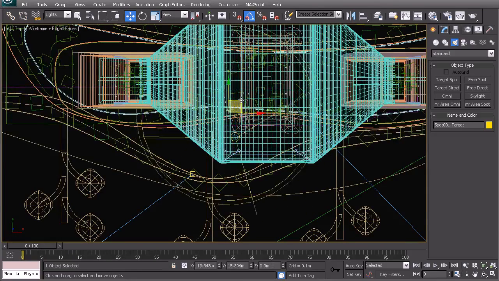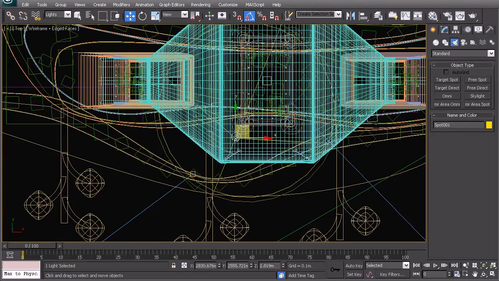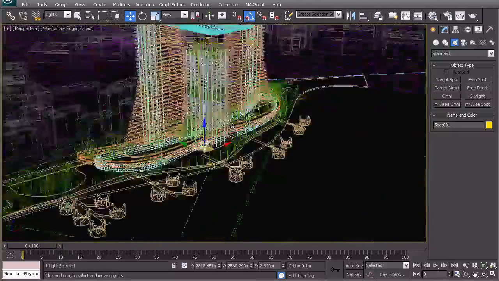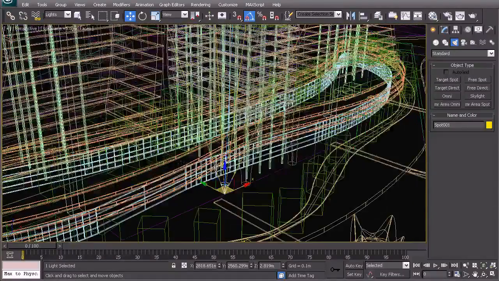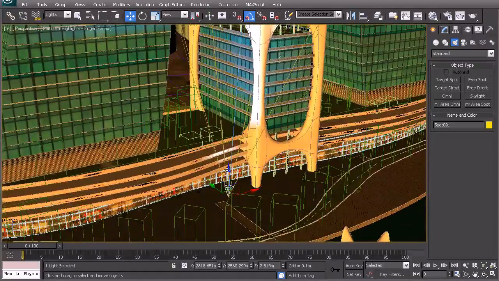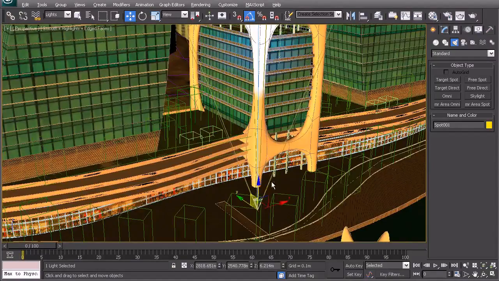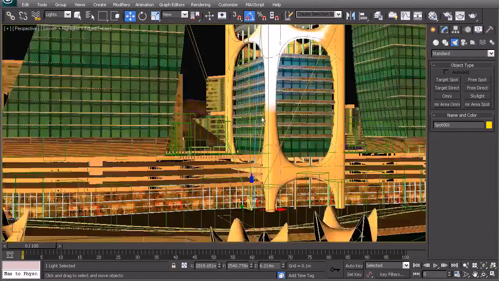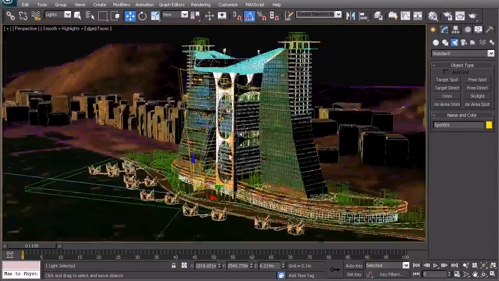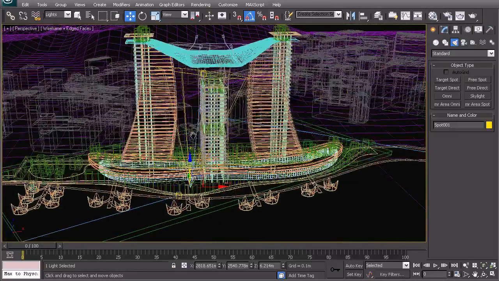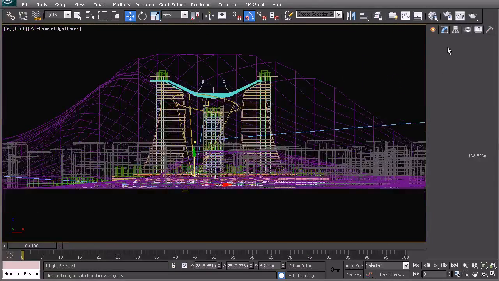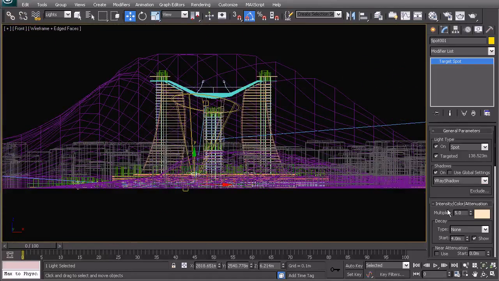This is the target, so let's position the target towards our building and the light itself slightly away. So this could be a light that's on the ground, it could be a light that's perhaps slightly higher up. Perhaps we want this light up here. Let's for our sake put it here, and we just light up the building and get some lighting underneath here. So along with that light, let's look at some settings here. V-Ray shadow is on. Inverse square, let's brighten this since it has to get quite far.